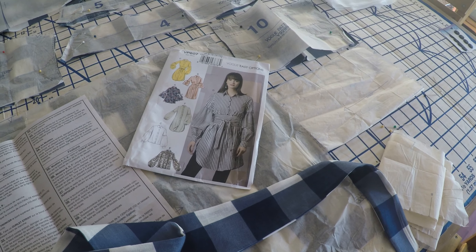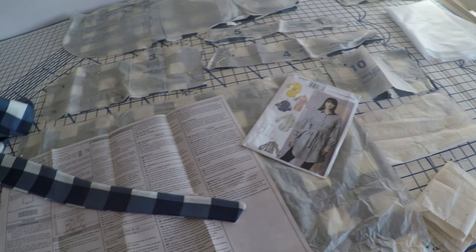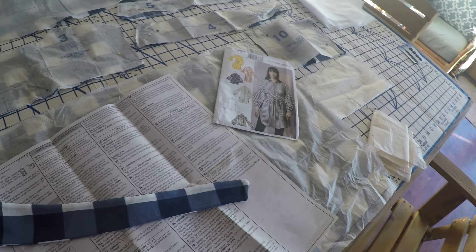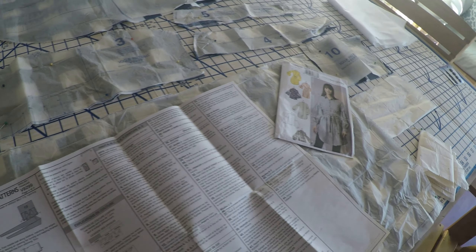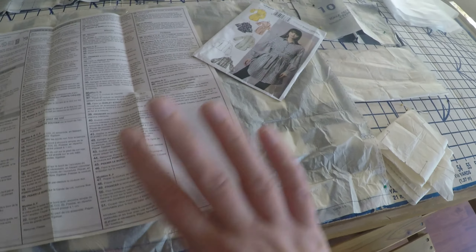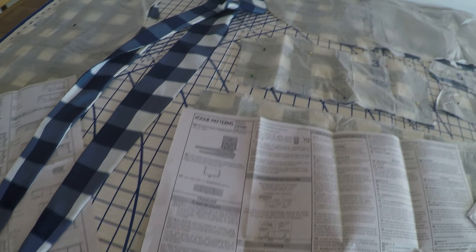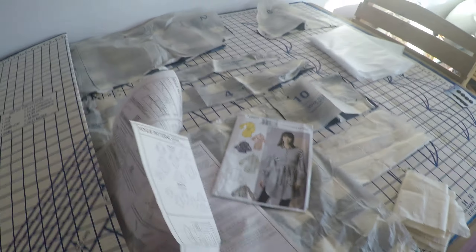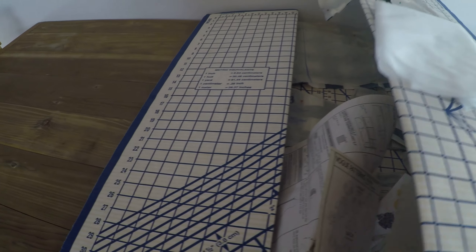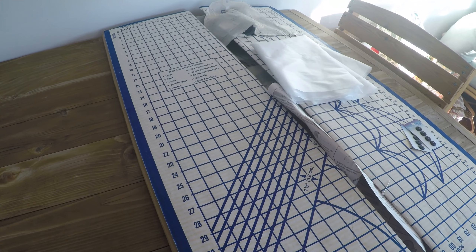This might take a couple of days because people have lives. When you've got a sewing project it's really nice to have a table you can just leave it on. Not everybody is lucky enough to have that, so I recommend getting one of these cardboard covers for your table. It protects the surface, keeps any food residue off your work, and because it folds, you can fold up your sewing project in between working on it and set it aside for another day.